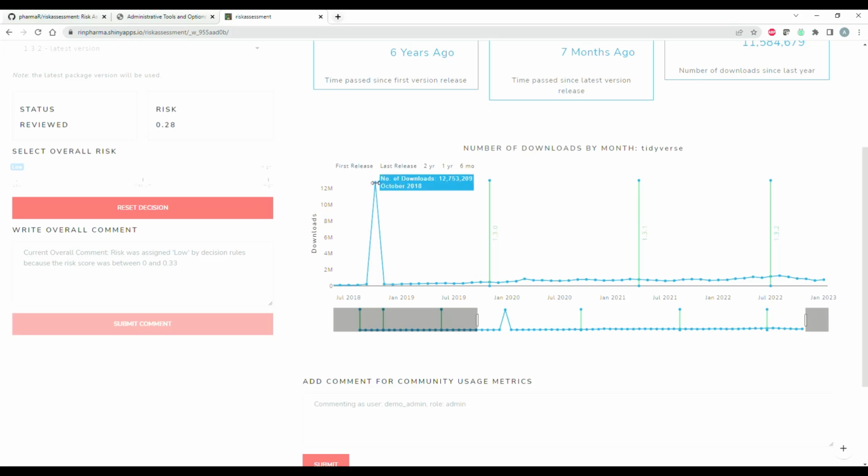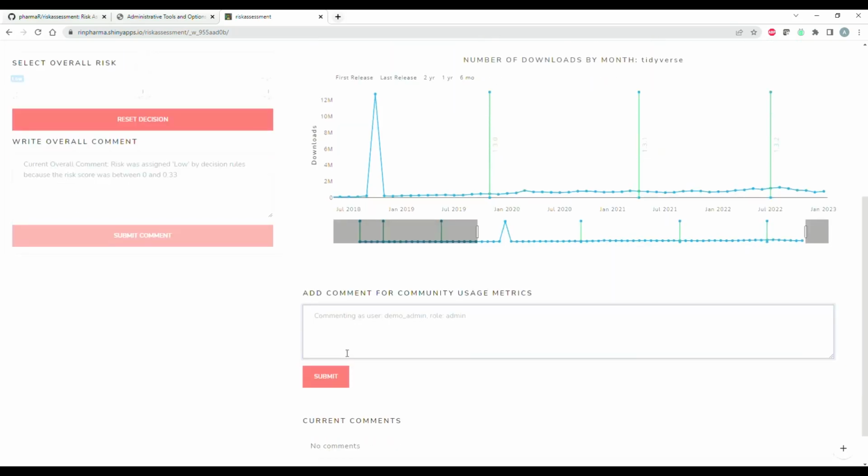So for example, here you can see that there's a lot of downloads that happened in October of 2018. And remember, I talked about that feature to comment. You can add your comments as you so please here. So I'll just write something very briefly. Wow, there seems to be a lot of downloads around October 2018.